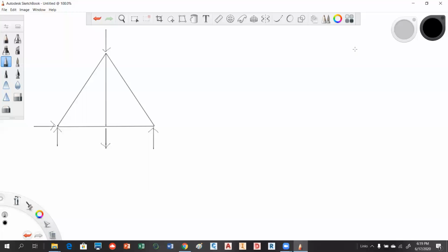Okay, we're working through a method of joints problem, which is a little bit involved, so it takes some getting used to. This is problem 1 out of the book, chapter 4. We have a truss with joints A, B, C, and D. There's a 2,000 pound load here and a 500 pound load here. We have a pin and a roller, so we're going to model these.